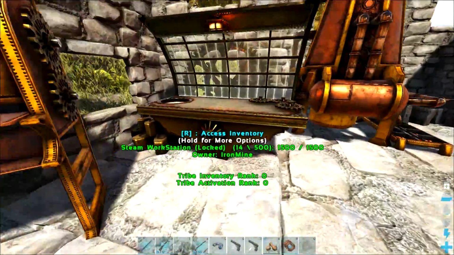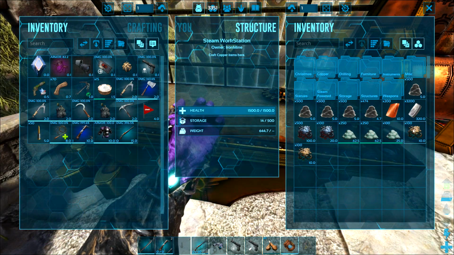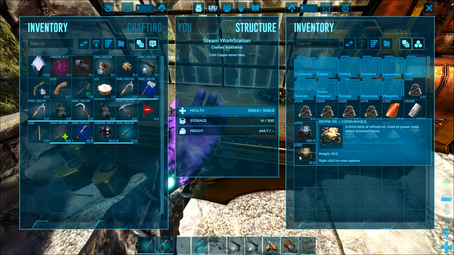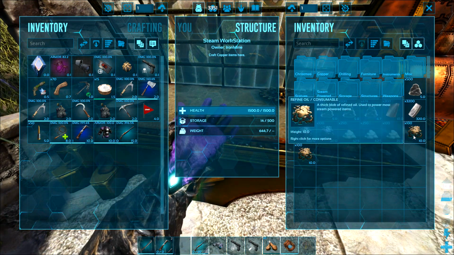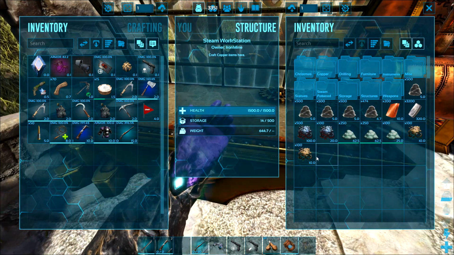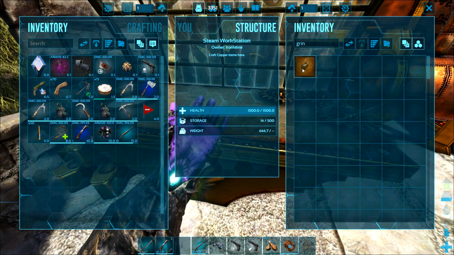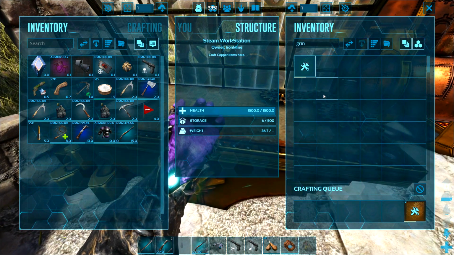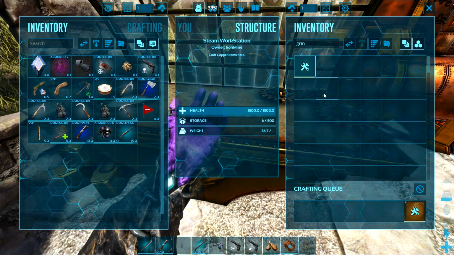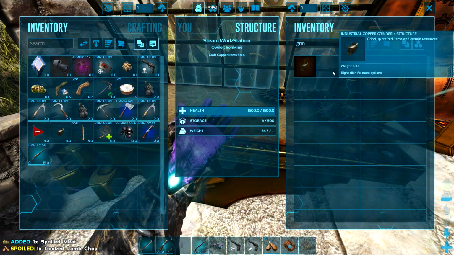Okay, it didn't take me too long, and I've got all the stuff in here. All this stuff except for these. These aren't necessary. These are refined oil. It's supposed to power some of the stuff, but I actually haven't found what they power yet. Anyway, let's go ahead and make this grinder and see what it does. It's going to take a minute to craft. Not a minute, but a handful of seconds. And there it is. We have the industrial copper grinder.